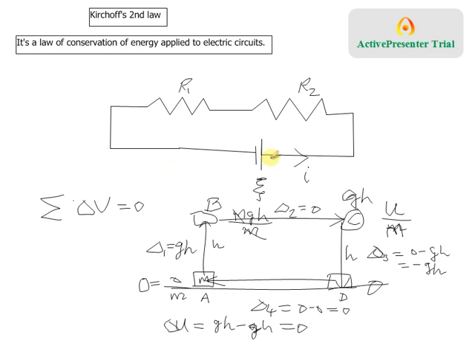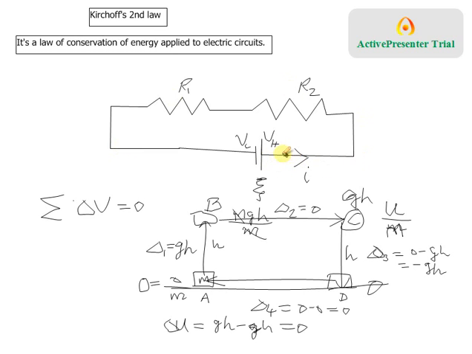So now you see here, if a cell is there, the negative terminal is lower potential. We will call it VL, V lower potential. Positive terminal is higher potential, VH. Right? So now imagine that you are the positive charge and you are going through a circuit. You will just see how the potential changes for you. You are an imaginary positive charge. You can go in any direction you want, clockwise or anti-clockwise. So let's go clockwise. Okay? So let's go like this. We'll start from this point, and we'll come back to this point.